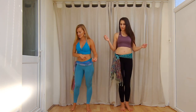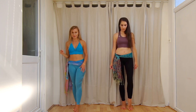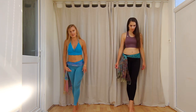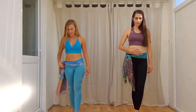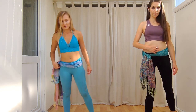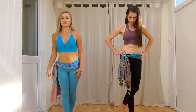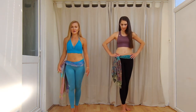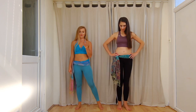And straight after we finish the double hips, we need to be ready to start with the right foot to step forward. So we step with the right in front of the left, left comes to the side, left in front of the right, right comes to the side, right in front of the left, left comes to the side, left in front of the right, right comes to the side. So that was four steps, and we will repeat the same thing going back. So now we bring the right foot behind the left, left to the side, left foot behind the right, right to the side, right behind the left, left to the side, left behind the right, right to the side. That was four steps to the back.